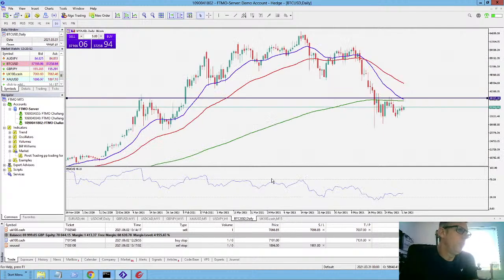Bitcoin is one that I would not trade on the FTMO challenge, purely because of the volatility and the spreads. You really want to be on something for a long period of time. You could get into a trade on one particular day and very easily be taken out. Or, as I say, when China came in last week and announced they weren't going to support Bitcoin as their cryptocurrency, you could have shorted it at half a contract size in a day and easily taken out the 7,000, 10% target. But for me, it's not one I ever trade.